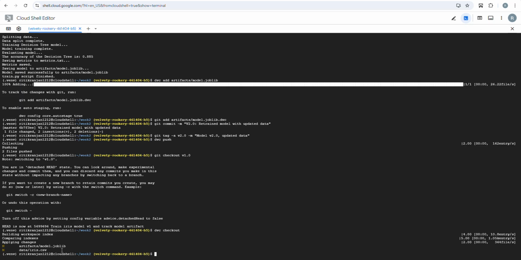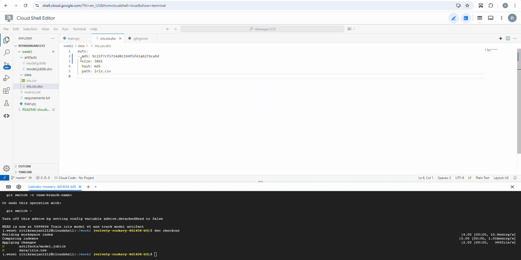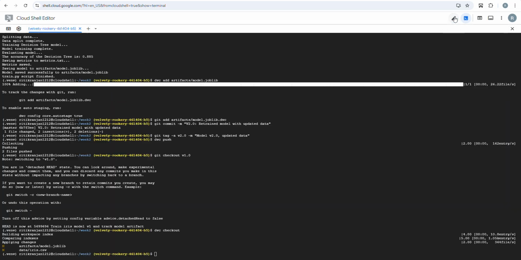The code and all the data have changed to version 1. If we go to the editor again, the hash code has changed. Now it is BE9E, which corresponds to version 1, and the size has also changed.